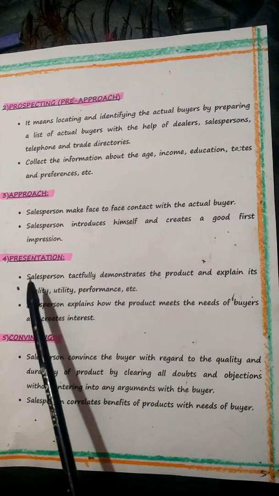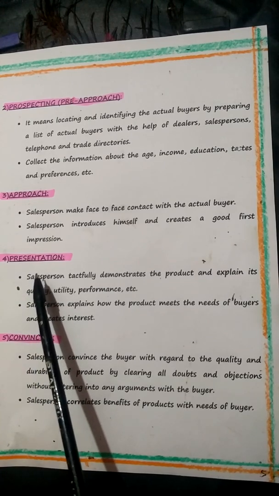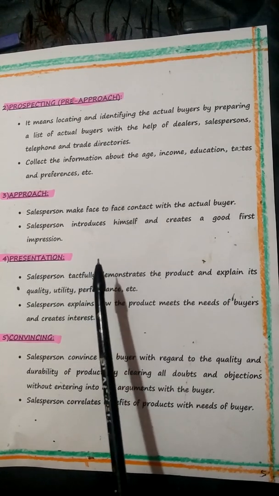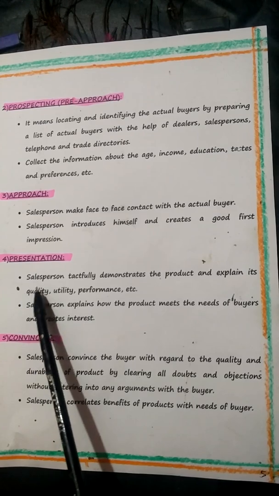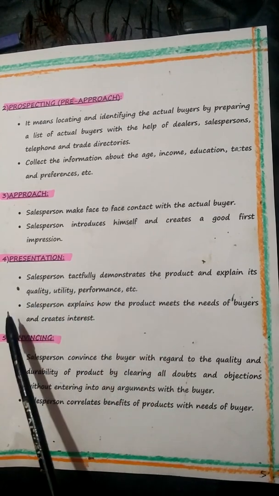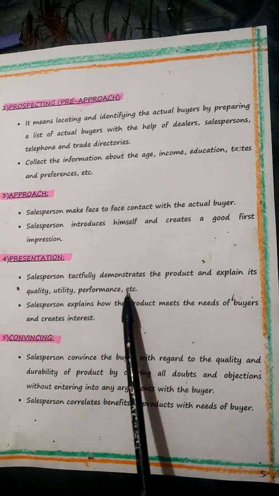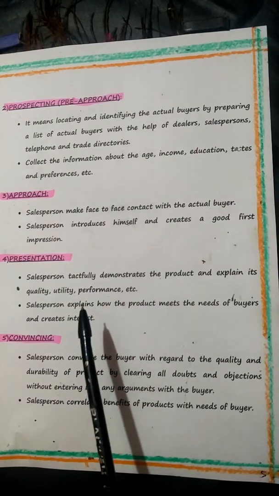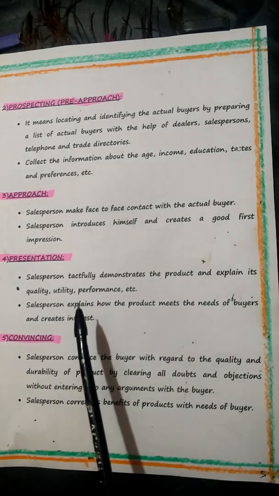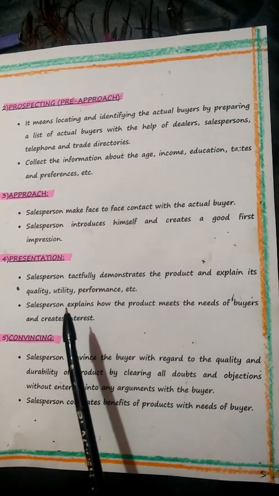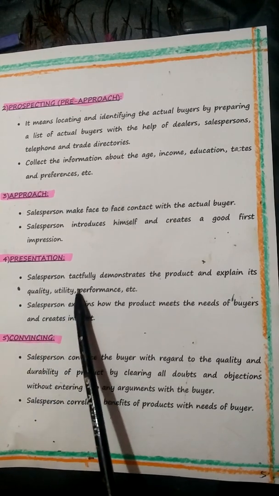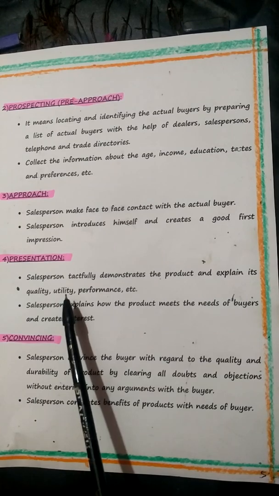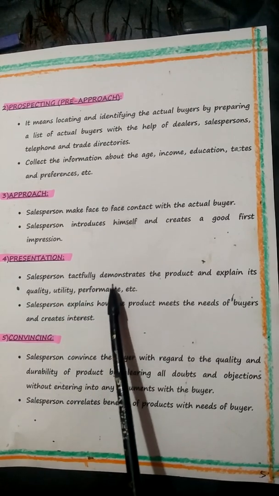Sales presentation is a line of talk, children, that attempts to persuade someone. First, the salesperson tactfully demonstrates the products and explains their quality, utility, and performance, etc. They're going to explain so well, with good command over English and whatever language the people speak, the vernacular language, they must be conversant with it and then talk about the product and services. Create a connection between the product, service, and the prospect buyer. So three things happen. You're going to connect your product, service to the prospect buyers.